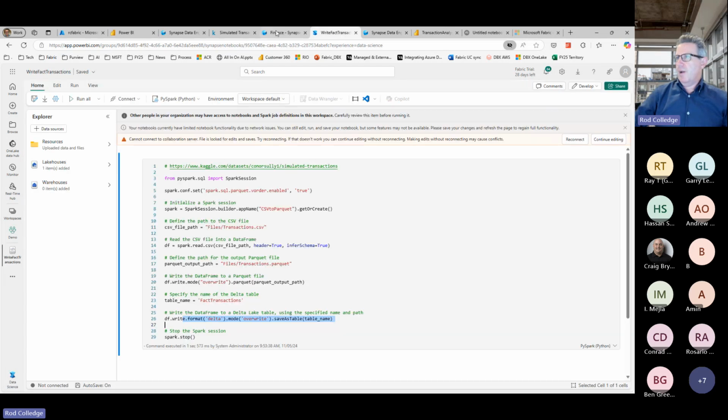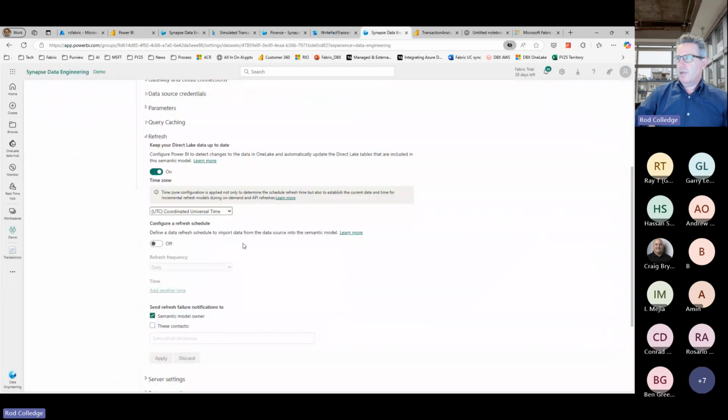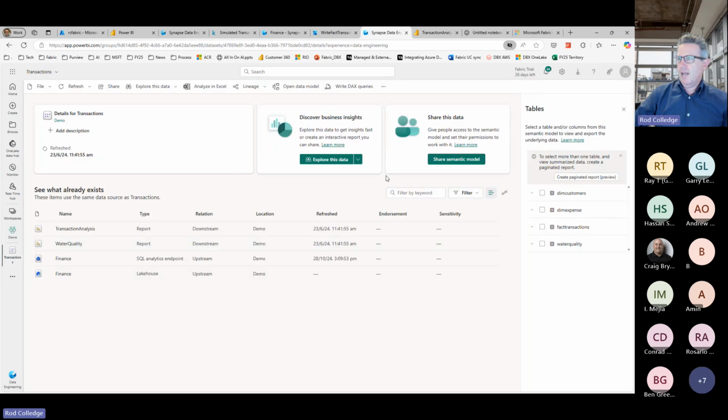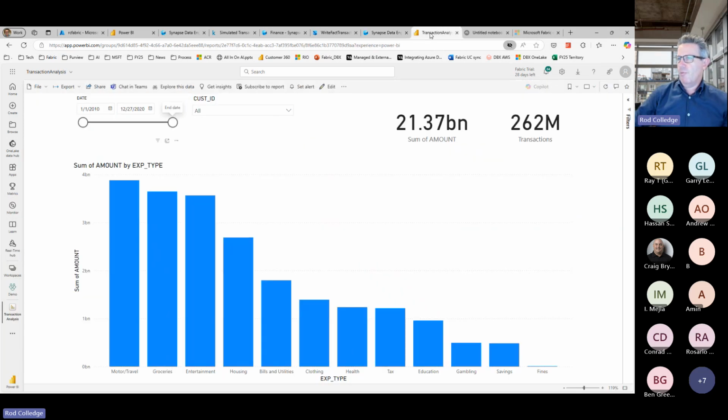All right, just going back to the transactions data model. Once you have that data model, up the top here, you can click on that and do things like auto create a report, which will use Copilot to look at the data model, have a bit of a think and then create a starting template, or you can just create a blank report from scratch. So this is what I created from that data model.